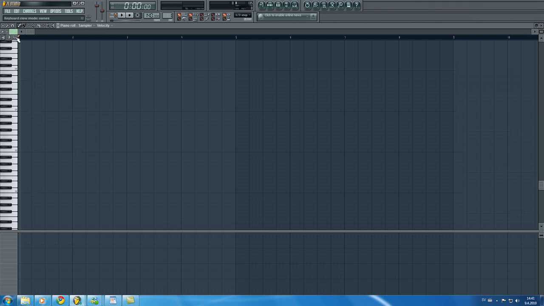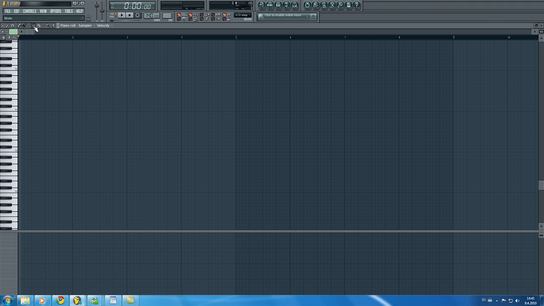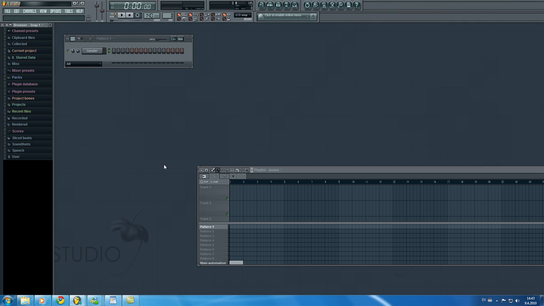There are also a bunch of other useful buttons you can experiment with, as for example this one. Click it and you'll get a ton load of different things to try out, like a chord tab. This automatically places chords in the piano roll for you. Or the Tools tab, which lets you, for example, arpeggiate, strum or sharp your notes. Experiment with all the different buttons and you'll be sure to find something very, very awesome.